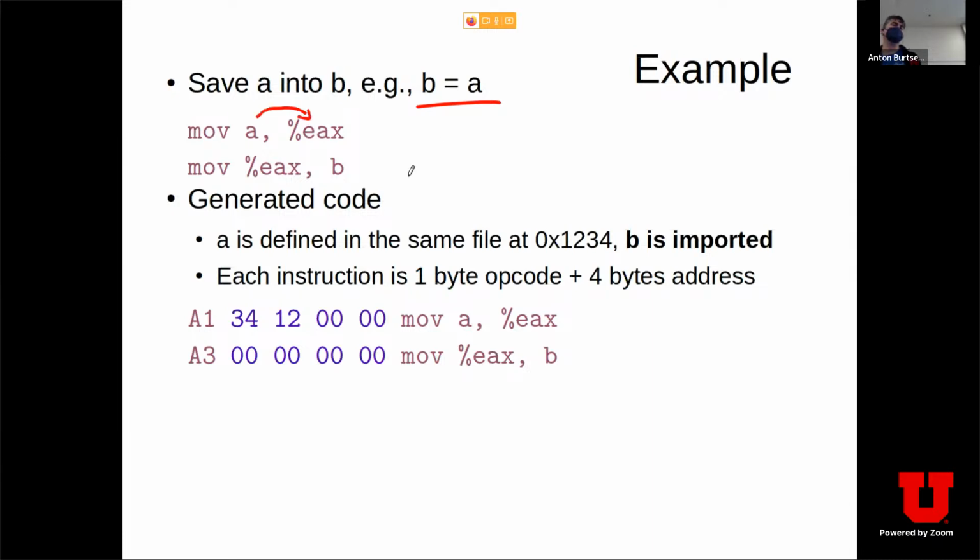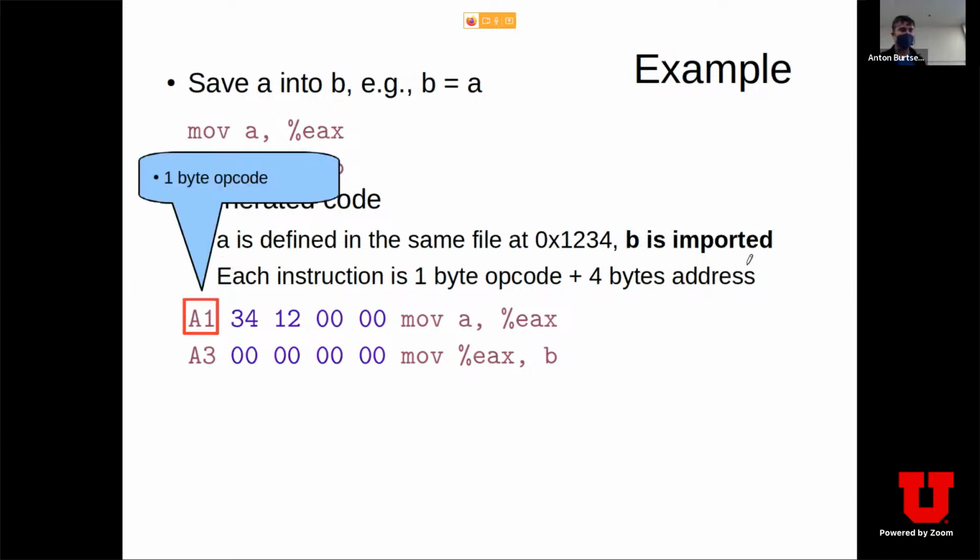So A, you first load into the EX register, and then you load the EX register into the location of where B is, right? Imagine you generated the code, but A is defined in the same file and is at the location 1, 2, 3, 4, and B is unresolved. So it's imported from a different file.